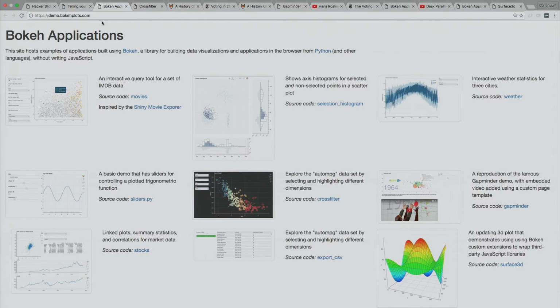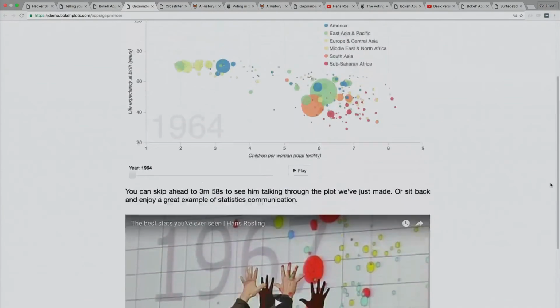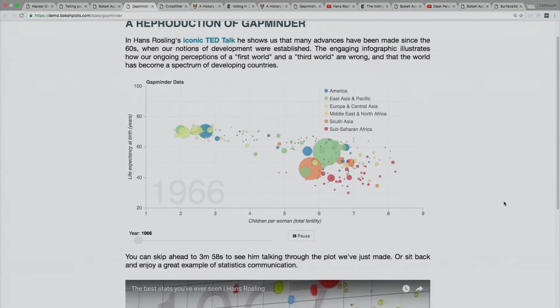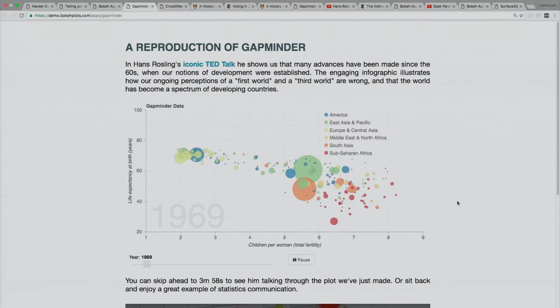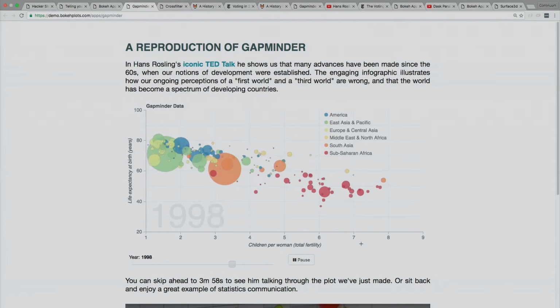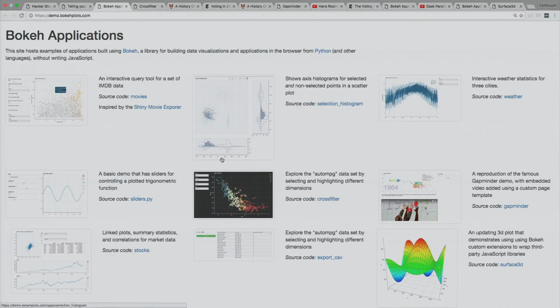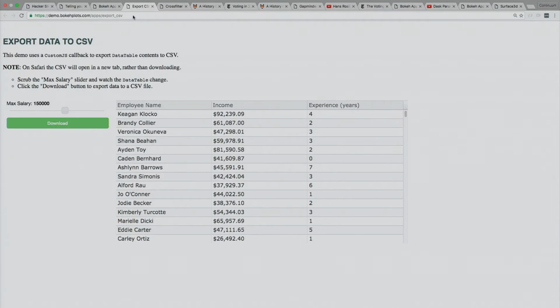We can take a graph like that and start to embed it in a web page and set it in context, and have it do things by itself when my computer's not freaking out. I hope by the end of today you'll see a little bit about how Bokeh isn't just a data visualization library.